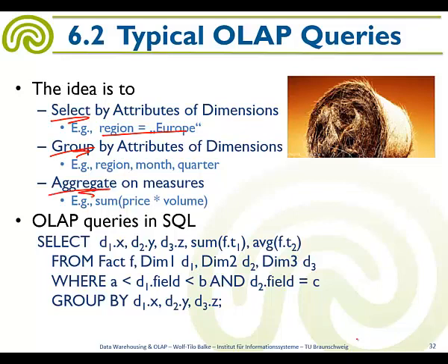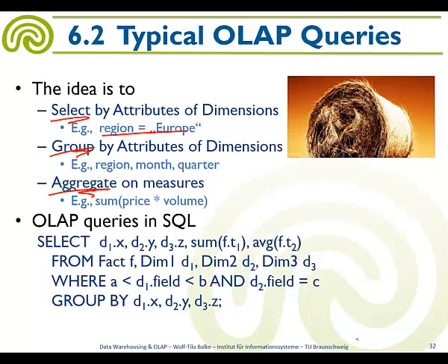So, for example, if you have a sales cube, you might be interested in how many units sold. You might also be interested in how much profit you made with it, and maybe profit after taxes, profit before taxes. And all that is based on the same data, and can be aggregated in different forms. So you could say the price times the volume is what I have in terms of revenue, and then you have a new measure, revenue, that is derived from the old measures, price and volume. So that can be done.